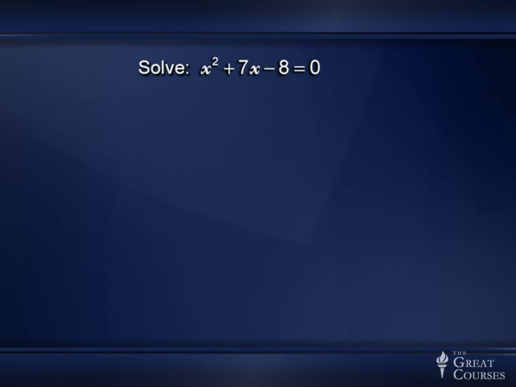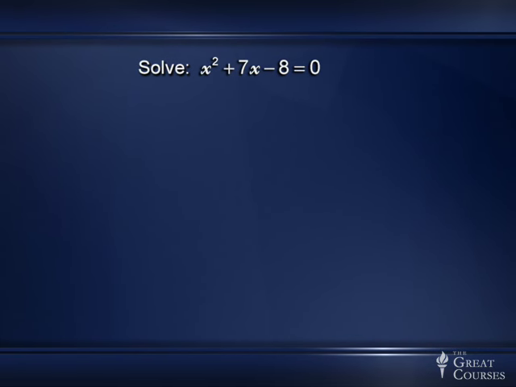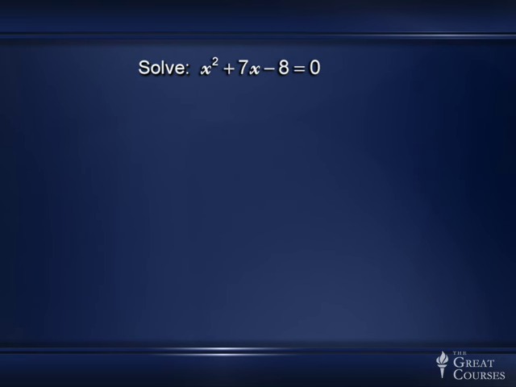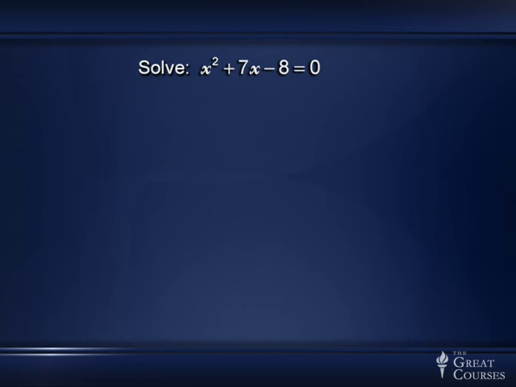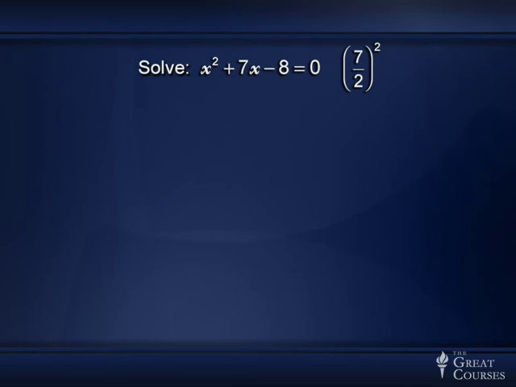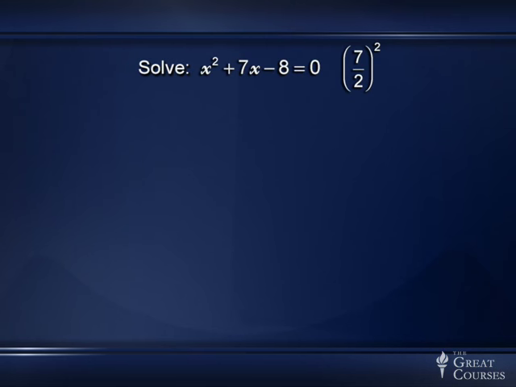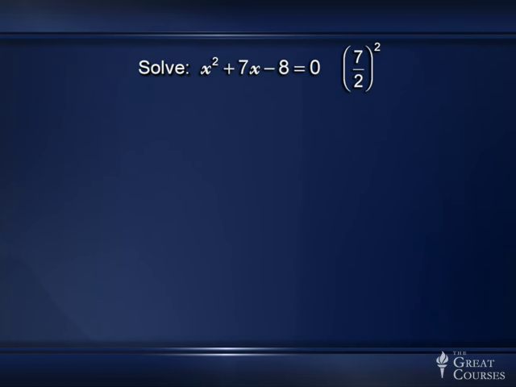Here's what we need to do. Solve the equation x squared plus 7x minus 8 equals 0, and let's do so by completing the square. So remember, with completing the square, the first thing you need to do is grab the coefficient of the x to the first term. In this case, it's 7. You're going to have to divide that by 2, and then you have to square. Unfortunately, since 7 is an odd number, the arithmetic is going to get a bit messy, but we can do it. Let's work it one step at a time. Let's be patient as we work through it.